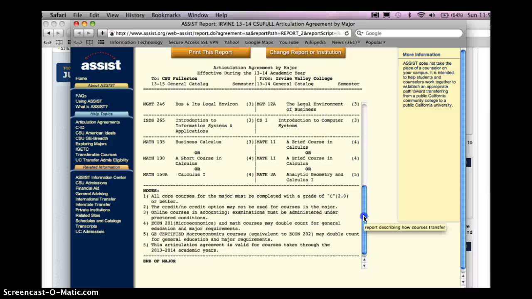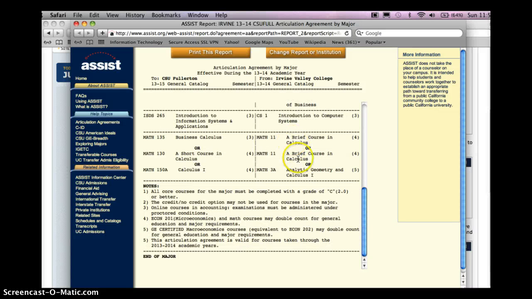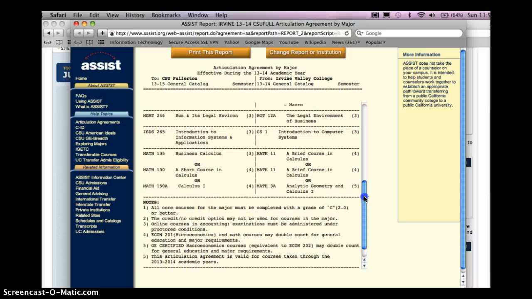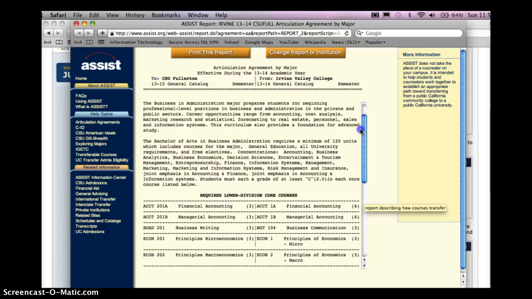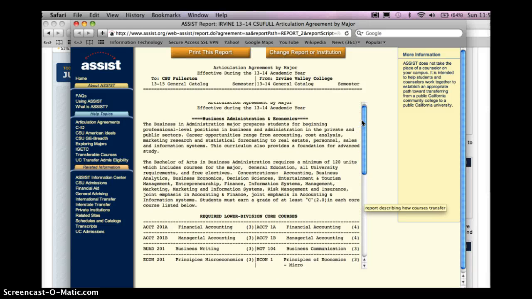You'll note in certain sections, such as the math section for this major, you're given an option or options of what you can take in that section. It's important to thoroughly review that. Everybody's major prep will look a little different depending on what the institutions are looking at transferring to. You also want to make sure to pay close attention to this section here. A lot of times students unintentionally skip this section where there's specific information on GPA requirements and timeframes of when the major prep needs to be done.